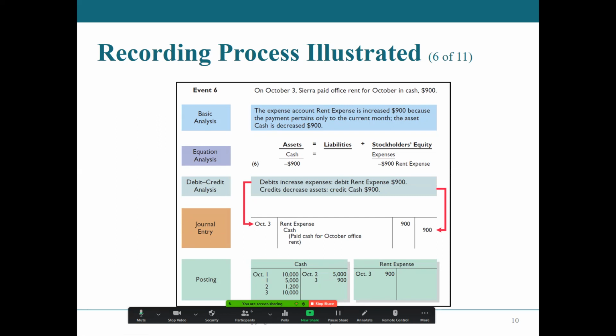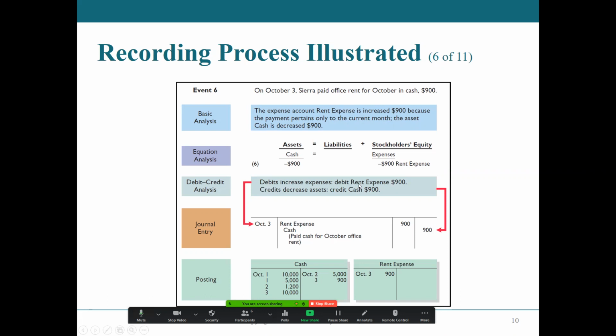But expenses, if you think about it, are actually a negative to stockholders' equity. Because they're a negative to stockholders' equity, and stockholders' equity typically increases with a credit, expense accounts increase with a debit, which has the effect of reducing our stockholders' equity. That can be kind of complicated to think about. If it is, then all you have to do is remember that expenses increase with a debit and decrease with a credit. So I have this rent expense.